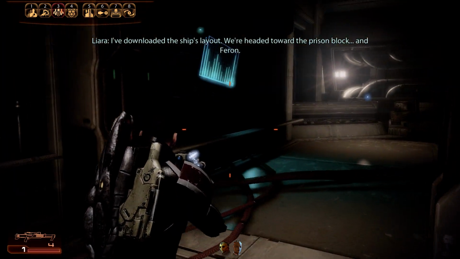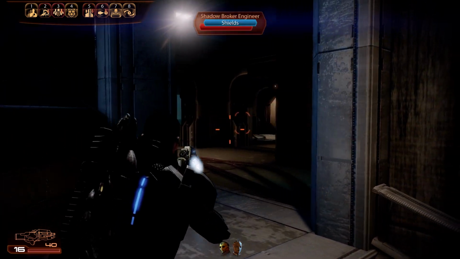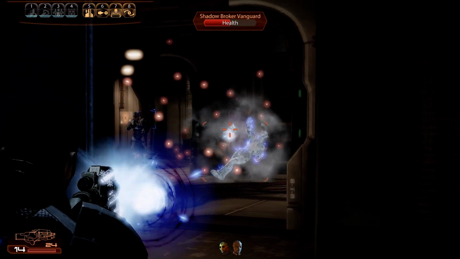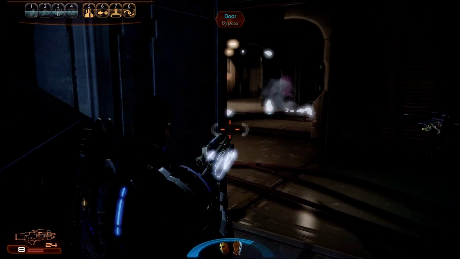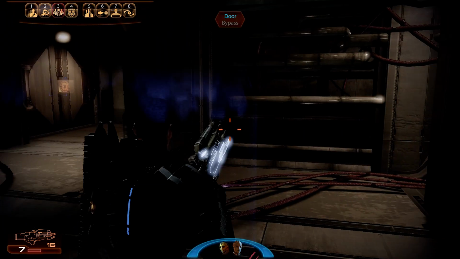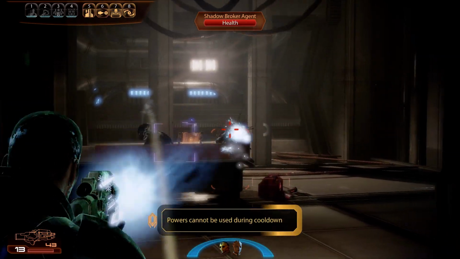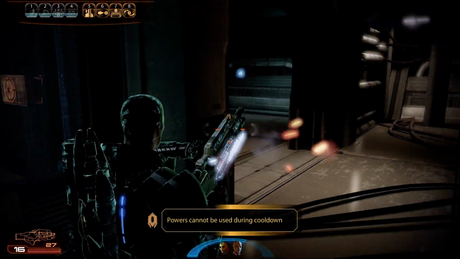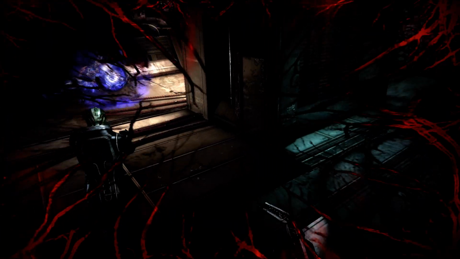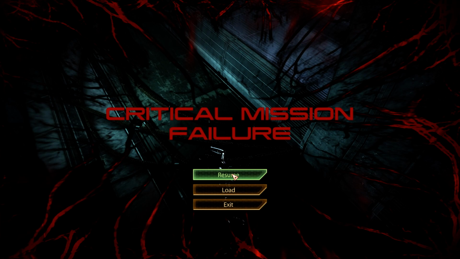Ship's layout. We're headed toward the prison block. And Farron. Yeah, they flanked me. Clever. They didn't realize how it happened.